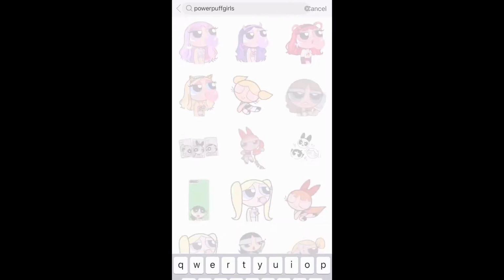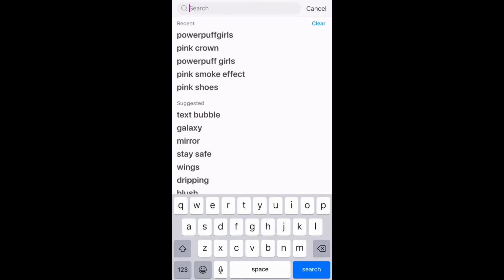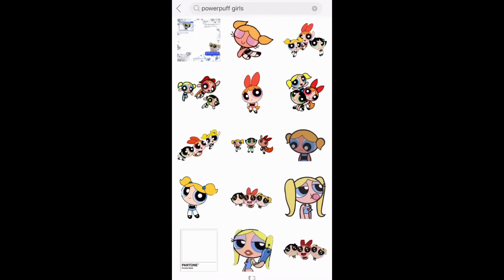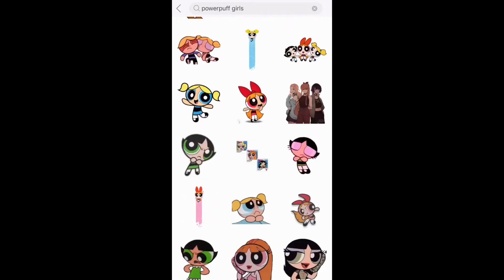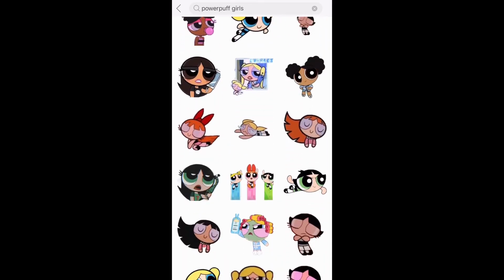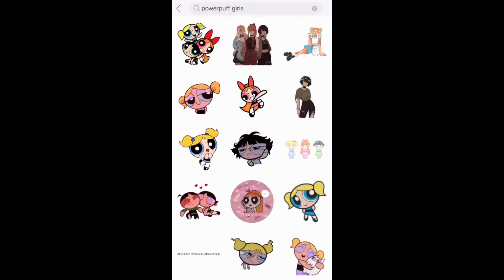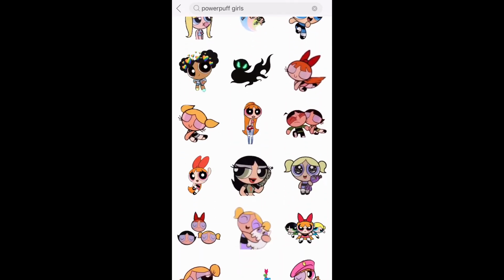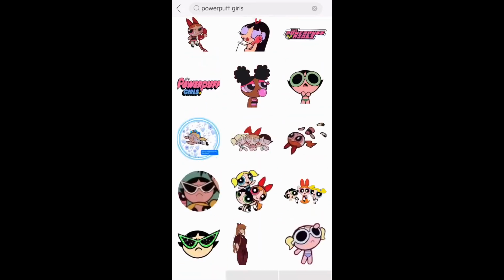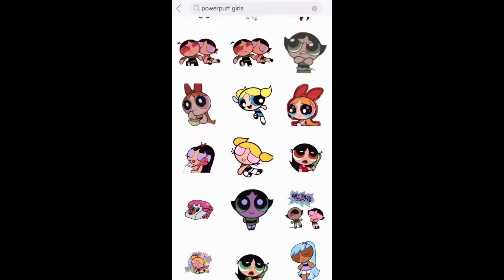So once you find the one that makes it look good, you're going to go in and add another sticker. Then I'm just going to go in and find me a Powerpuff Girl, because I love these little cute little Powerpuff Girls that I found. So yes, we're just going to go in and do that. Okay. Girl, I knew I was doing a video. I don't know why I didn't have her ready.